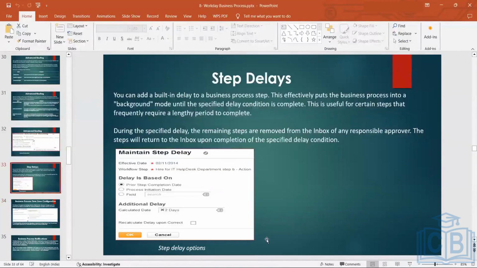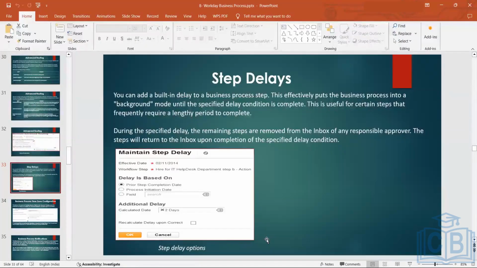Yesterday you said that we can put like 1 day or 2 days, whatever we want. So can we do any specific date? For example, it is January 9th and I want this notification to be sent on January 12th. Is there any way that I can put a specific date?